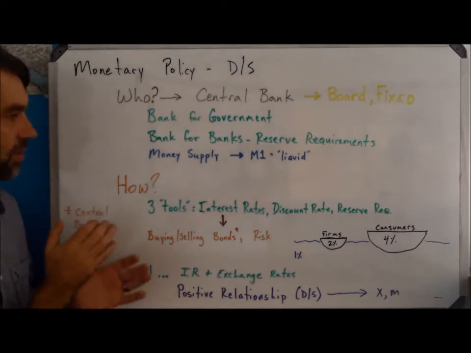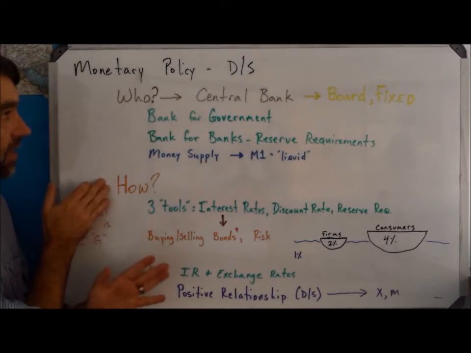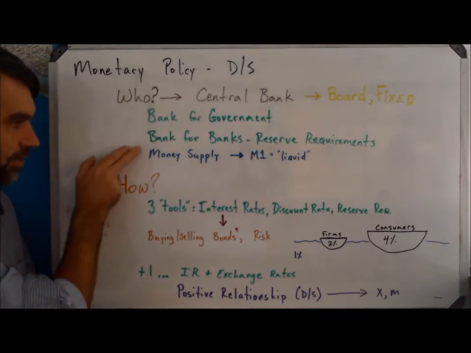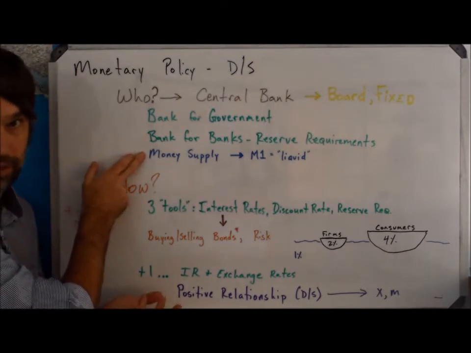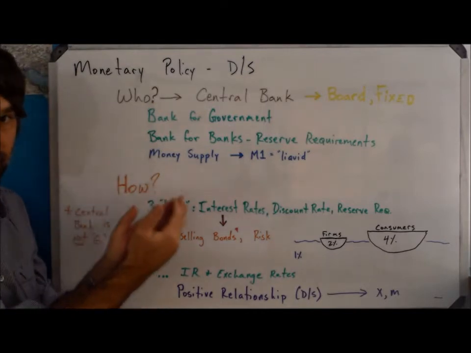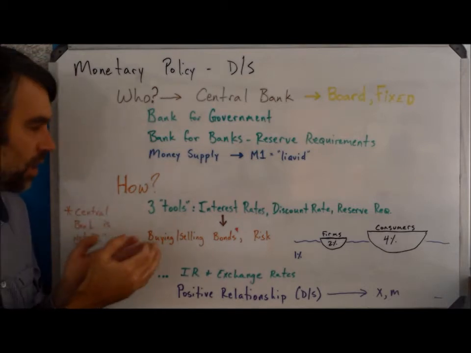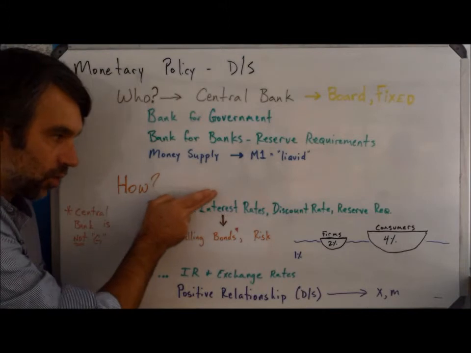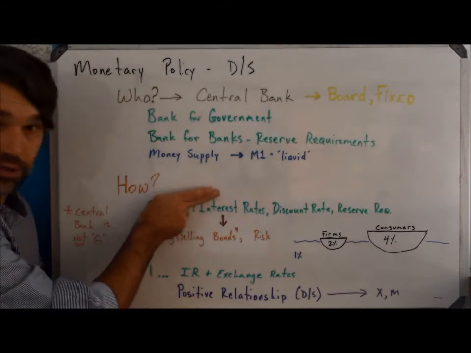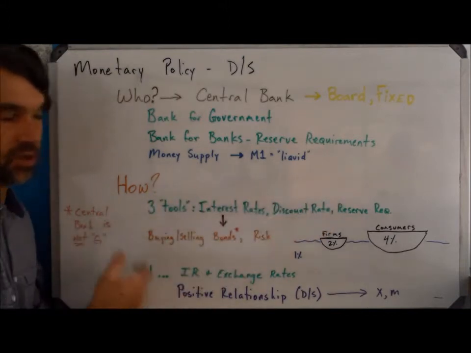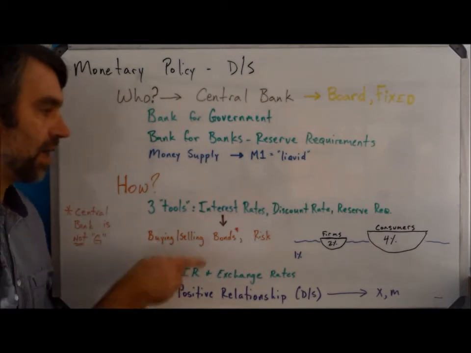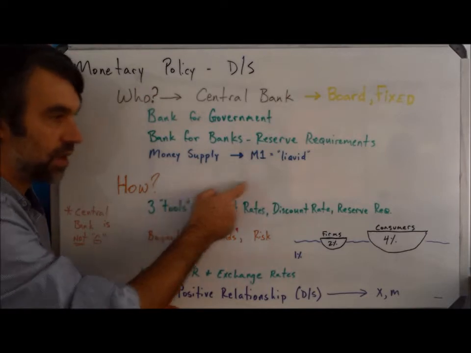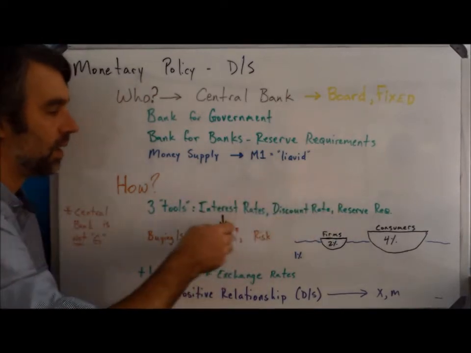Okay, so how do they manage the money? So how do they conduct monetary policy? Well, for the most part, they conduct monetary policy by adjusting the size of the money supply. So adjusting how much money is available to the economy. They do this in three ways. These are in order from most commonly used, interest rates, to least commonly used, changing the reserve requirements. They're also in order from the least powerful, the least effective, to the most powerful.